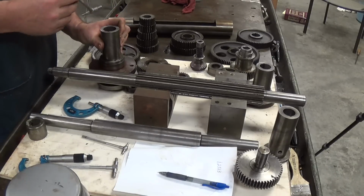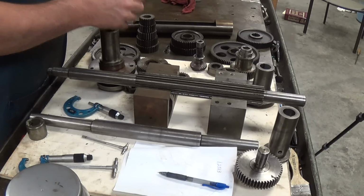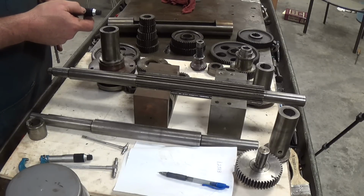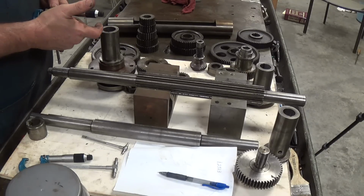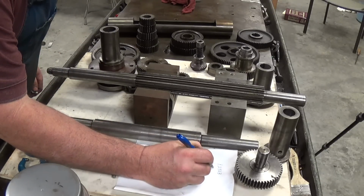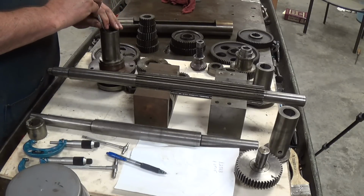Okay, so we'll turn it 90 degrees and measure the other direction here. Alright, right there we have 1 inch, 0.251 and 5/10. Alright, let's measure that again in the same place, going a little deeper.